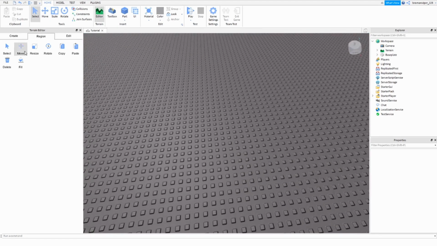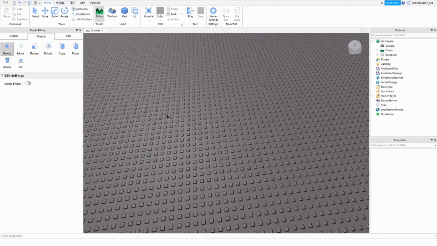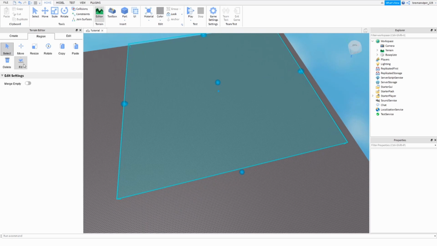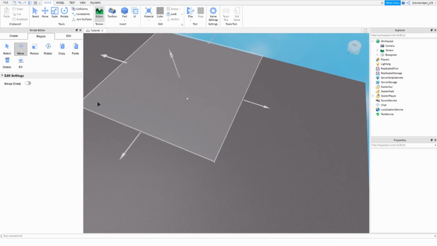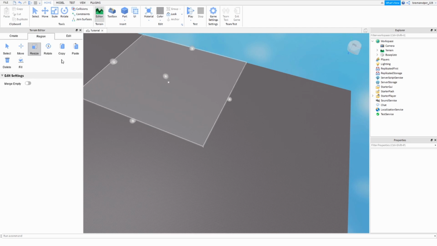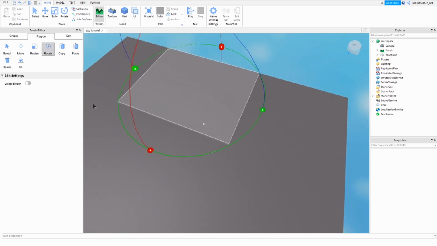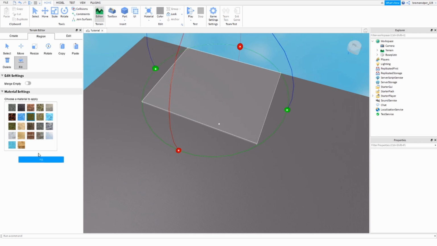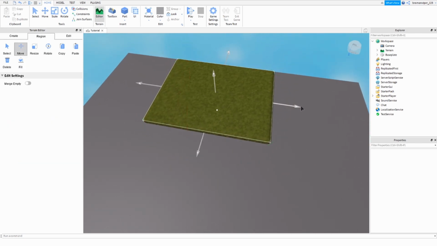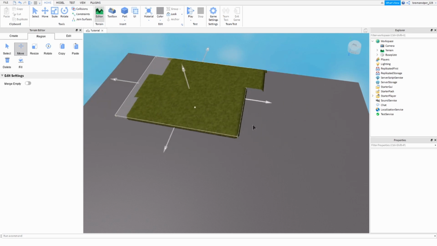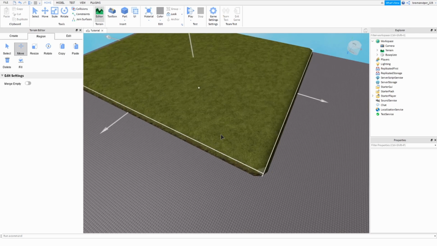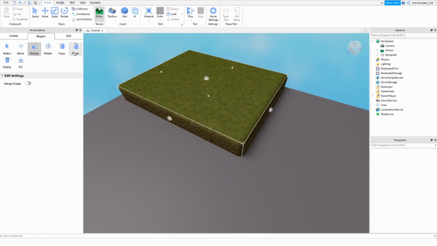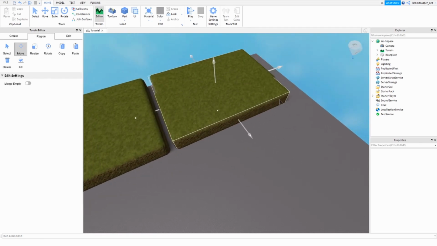Alright, now regions. Regions is one of the most important tools. Select button. If you select a certain amount of area somewhere and you scale it up, you can move your area, you can resize your area, you can rotate your area, and you can copy and paste. You can also fill it up with grass or any other material, bang, and you can still move this grass around. You can also resize the grass if you wanted to. You can copy and paste and move the pasted one over here.